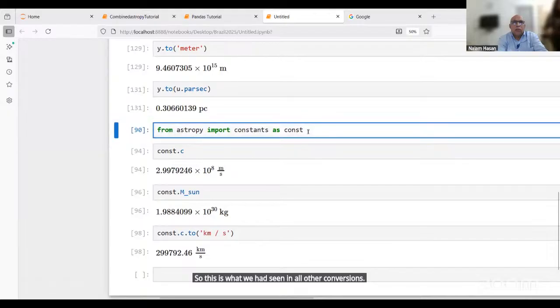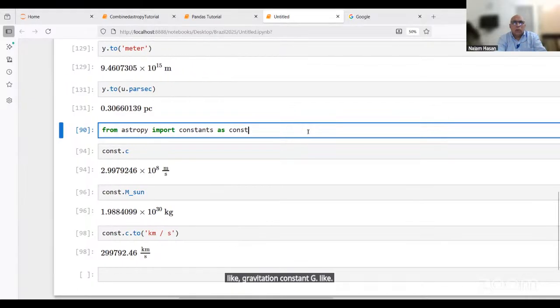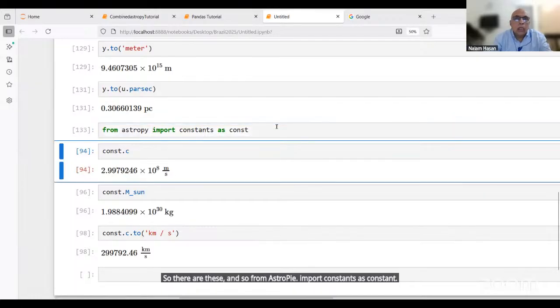Another thing which we saw is there are many constants which are stored, saved in astropy. So you needn't look up or remember them, like gravitation constant G, Planck's constant, and mass of Sun, mass of Earth, mass of Jupiter, radius. So there are these, and so from astropy import constants as constant. I'm importing constants as constant.